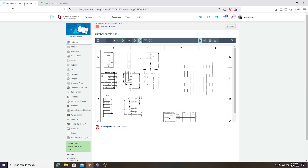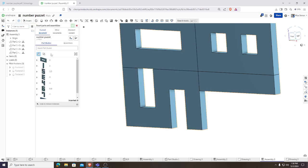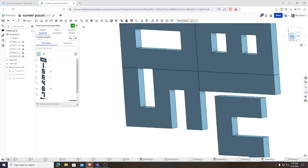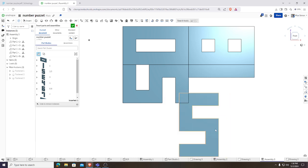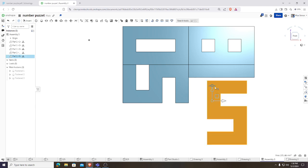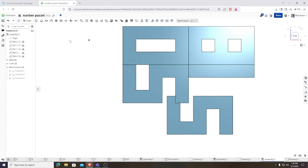Now I'm going to bring in this other 2/5 here. Insert 2/5. Drop it in. I'm going to have to rotate that. Oh, I got to get out of this. Rotate. Grabbing it here. 90 degrees. Accept that. Fasten mate.